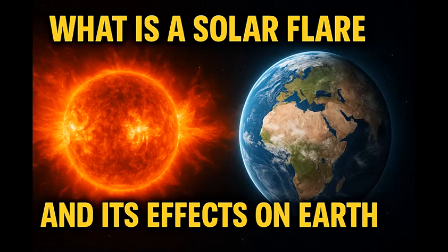And if you look closely, they have structure. There's the really dark center, the umbra, and then a lighter, filament-like area around it, the penumbra. You mentioned they're temporary, but they're not just random pops, are they? They follow patterns. That's absolutely key. The sun has cycles. There's the famous one, roughly 11 years, where the number of spots goes up and down, the sunspot cycle. Then there's a bigger one, about 22 years, the Hale cycle, where the sun's overall magnetic polarity flips. It really shows the sun is variable. Like the Maunder minimum, 1645 to 1717, decades with almost no sunspots. It really highlights how much activity can change.